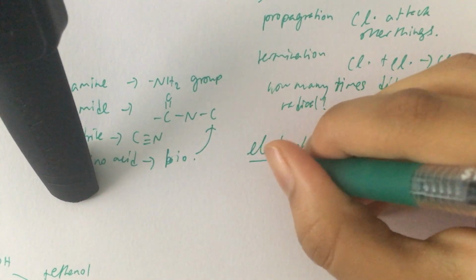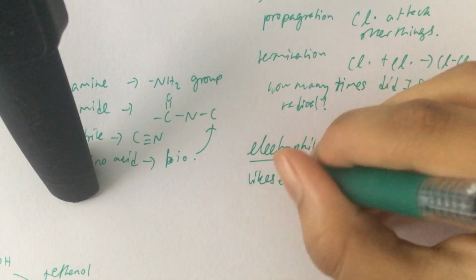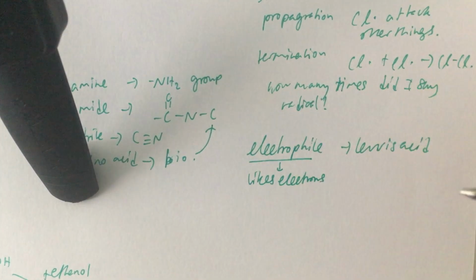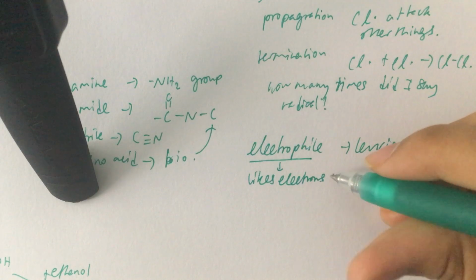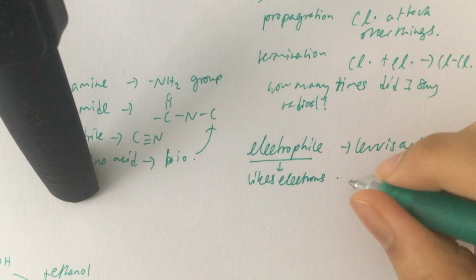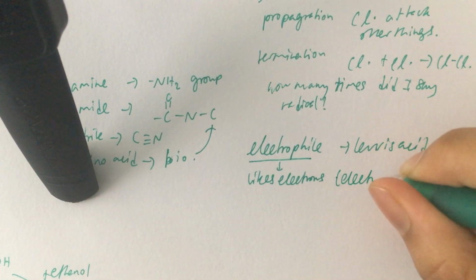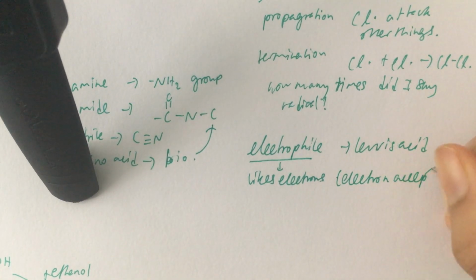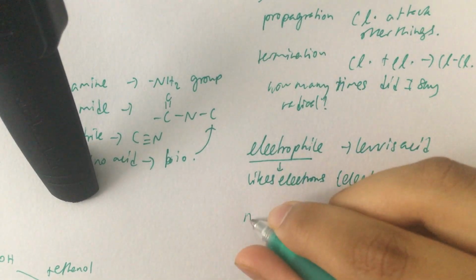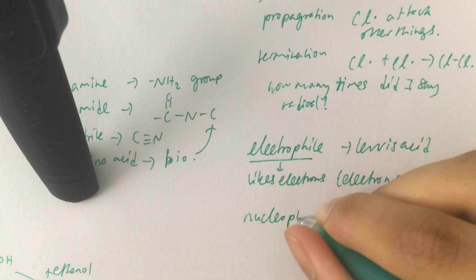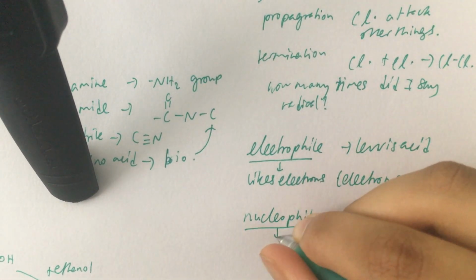Okay, so the electrophile is the one that is kind of positive, or at least it wants electrons, and the nucleophile is the one that wants the nucleus kind of thing. So that's how you interpret the name. That's how you figure out which is which.